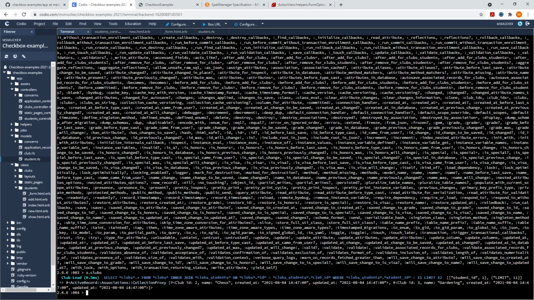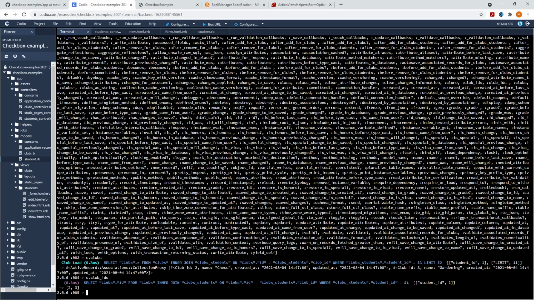So the club model, and we'll see that that student is in chess and in gardening. Okay. What is this club IDs? I see it runs. Oh, and it gives us back an array of 2 and 3. So that's kind of neat. We're actually able to get back out exactly the IDs.